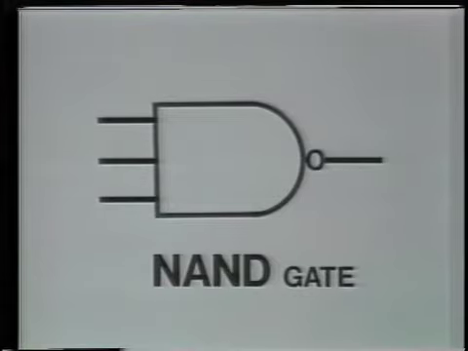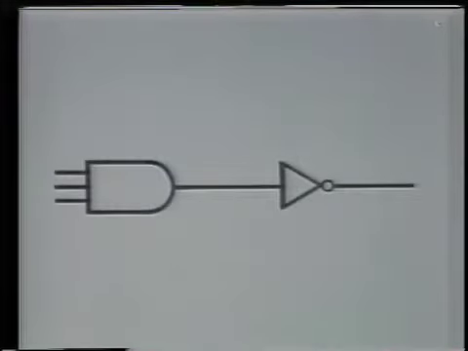This is the symbol for a digital logic NAND gate. Notice that it has an invert symbol on the output. The digital logic NAND gate is derived from a digital logic AND gate with an inverter following the AND gate. Here you see a symbol of an AND gate followed by an inverter. This circuit performs exactly the same function as a NAND gate.